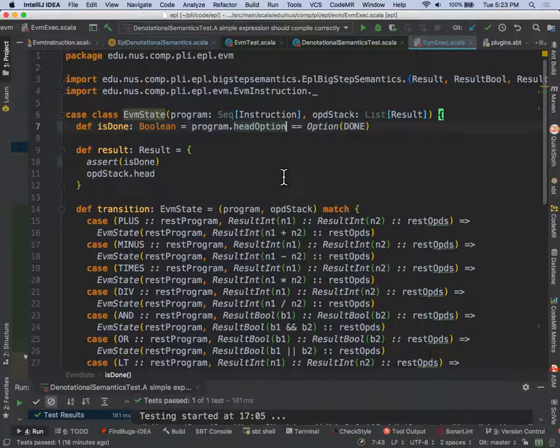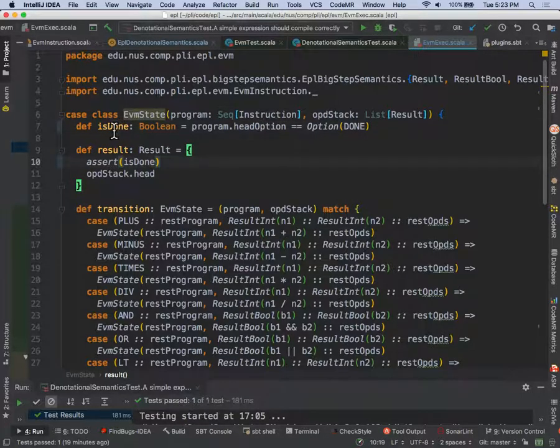If I would write it this way, which is what beginners would tend to do, there's the danger of an exception when the program is empty. Now the program should never be empty, and if we write correct programs, this variable here should never be empty. But we don't always write correct programs, right? And we don't want exceptions to pop up in our code without a good reason. And therefore, we prefer to write it this way.